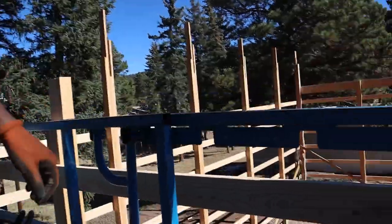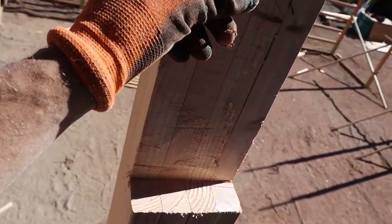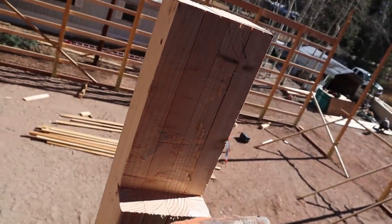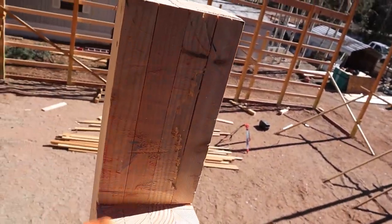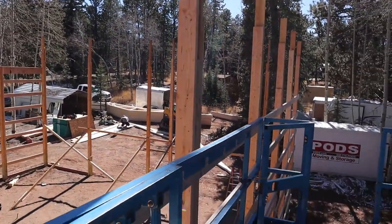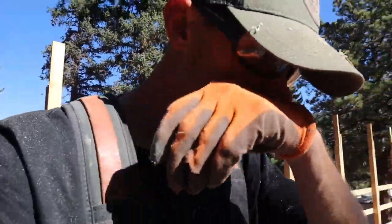Okay, so just simply like that. The one's going to completely bear on here, and then the next one's going to make it a double. So that's how we're going to do it. I've got to go cut the rest of these, and then we'll be ready to put up our LVL beams.